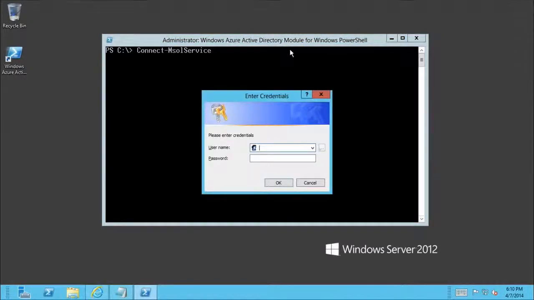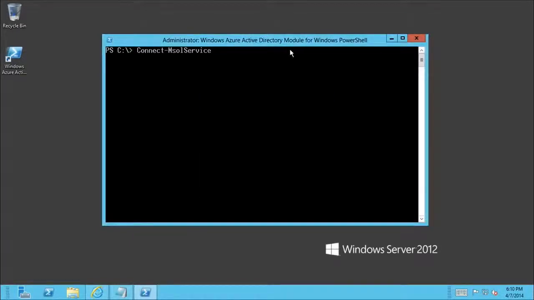So that Connect-MsolService, that's the command prompting Martin to put in his credentials. Also notice that the window itself says administrator, and that's because you're running it with administrator credentials. So in he pops the password. Again, this is our Heidi at Lucerne Publishing.